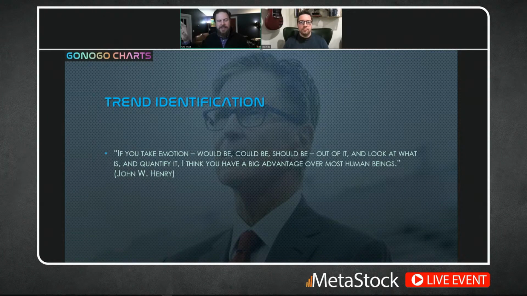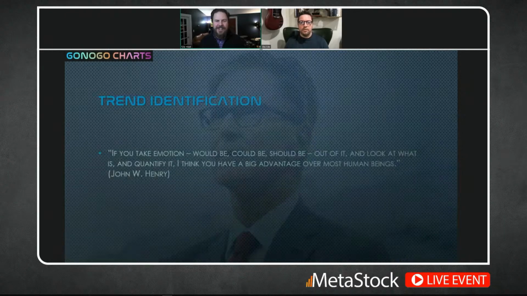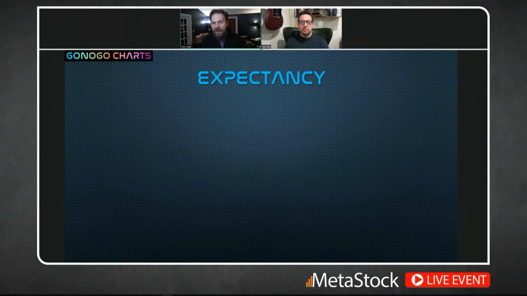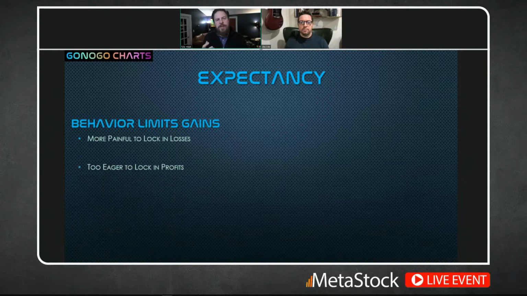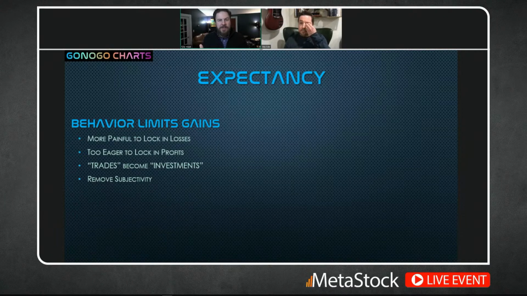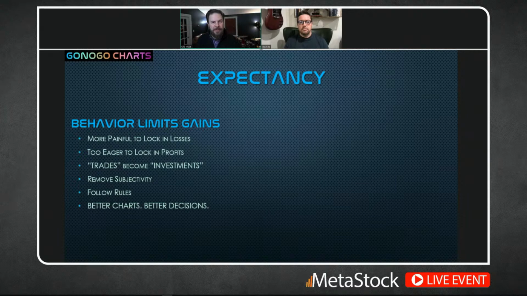We want to avoid the narrative. We don't want to develop strong opinions one direction or the other, because we cannot forecast what's going to happen. Instead, we want to quantify what's happening from a price perspective and stay with those trends. So right now, we were just doing a little bit of mathematics. We're talking about the expectancy formula and why it is that human beings have this need to lock in a win quickly. We want to exit those winning positions quickly because it feels good to recognize a 10% gain. But if we're not patient investors, we're going to miss out on the other 90% of that move potentially.